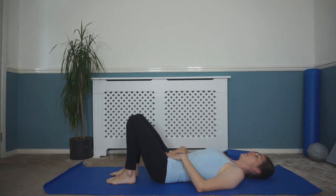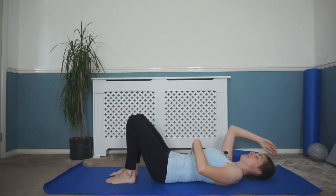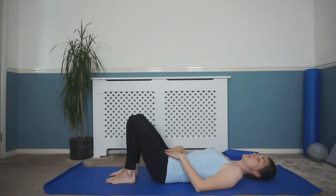So pelvis in a nice neutral position. Back core's gently engaged from here. Those ribs are nice and soft, those collarbones wide, that neck nice and long and lifted as well. Okay, so we're going to start with our move of the month, our one leg stretch.